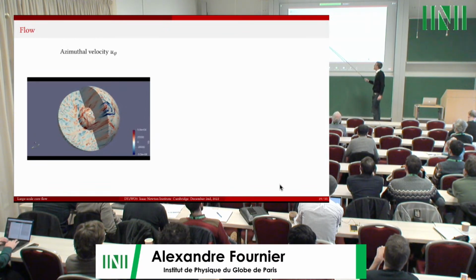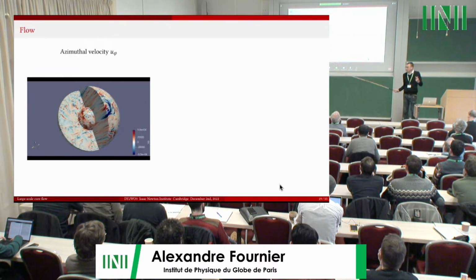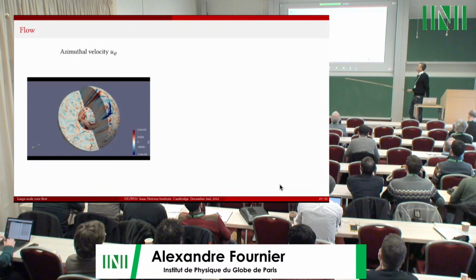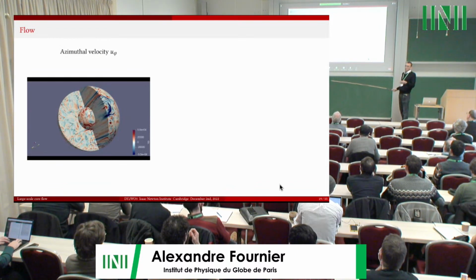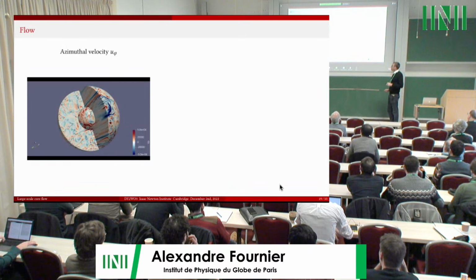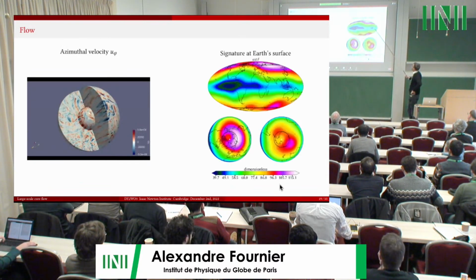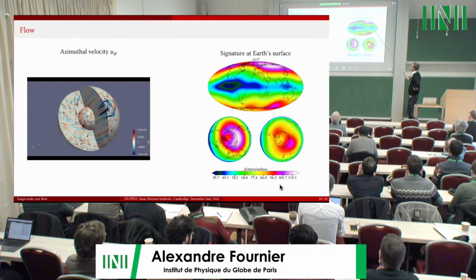So what I did was to wonder whether this sort of active zone could be detected if we were to conduct some measurement survey. So I computed the intensity predicted by the model at the surface of the Earth, over the duration of the simulation, which is about 200 Alfvén times. I looked at the fluctuation of the intensity it predicted, and I drew a map, which is shown here. So this is essentially a measure of the standard deviation of the intensity as would be measured at the surface of Earth.